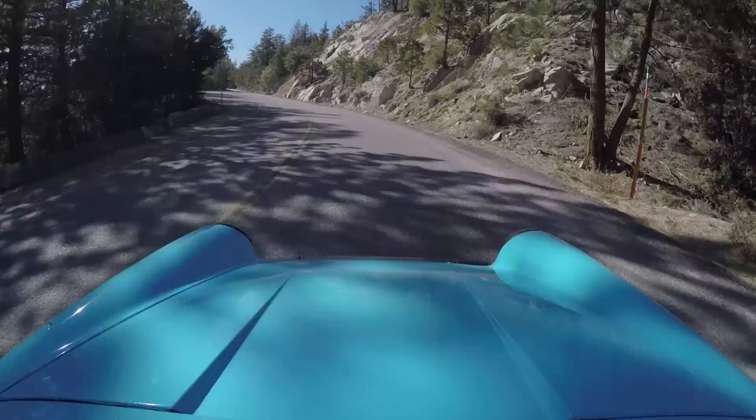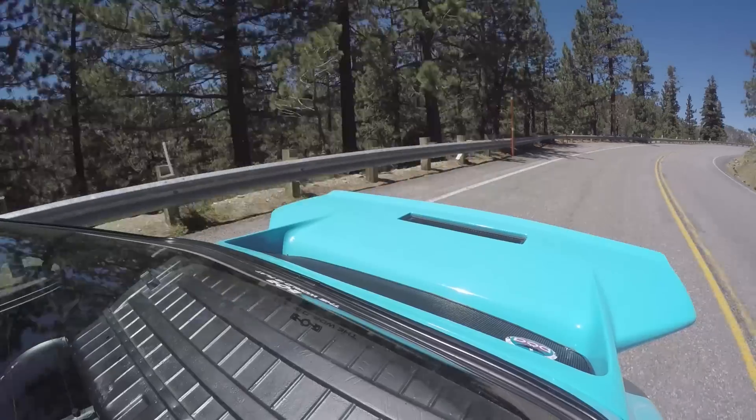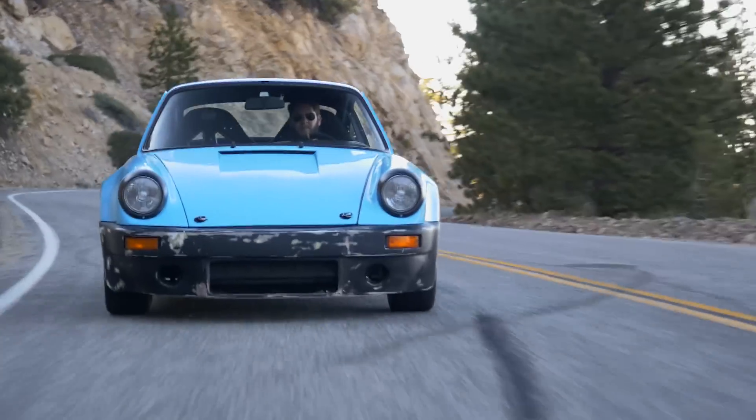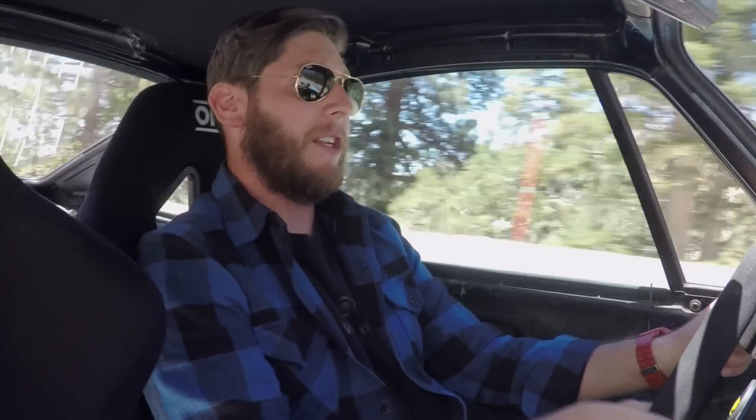It's mostly the raw experience that this car specifically provides, because it's basically very nearly a street-legal race car — a car that's on its way to becoming that race car. The interior is fairly gutted. This is an awesome OMP wide-body race bucket, so my fat ass sits in it. I'm 6'3", 225, and I've got room. I don't know all the various generations of the car, I don't know why people rail against the water-cooled. It has to be an air-cooled car — I don't get that, I don't know that. But I do get the thrill of driving one now, and I'm extremely thankful to John the owner for making that happen.